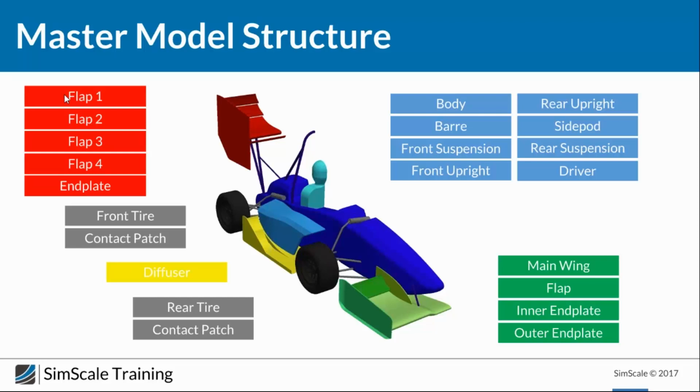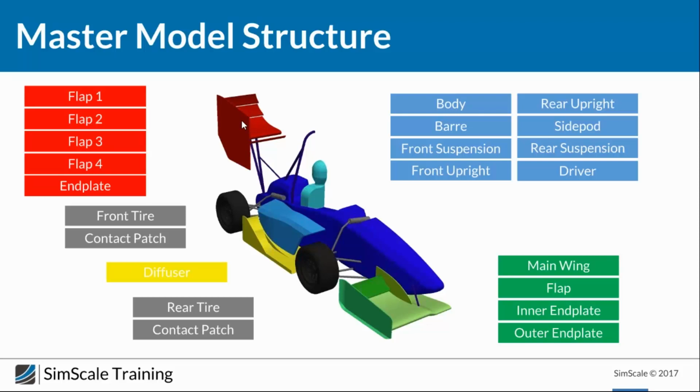So for example, here we have the red part, which is the rear wing. So the part, it's multi-solids, as you can see. We have 4 flaps and also the end plate. So it's 5 solids, and we collect all the solids in one part that we call the rear wing. So later when we want to do the pre-processing or the post-processing, let's start with the pre-processing. I want to select a refinement or a boundary layer height for all these elements with the same height. So it will be easier for me just by one click.